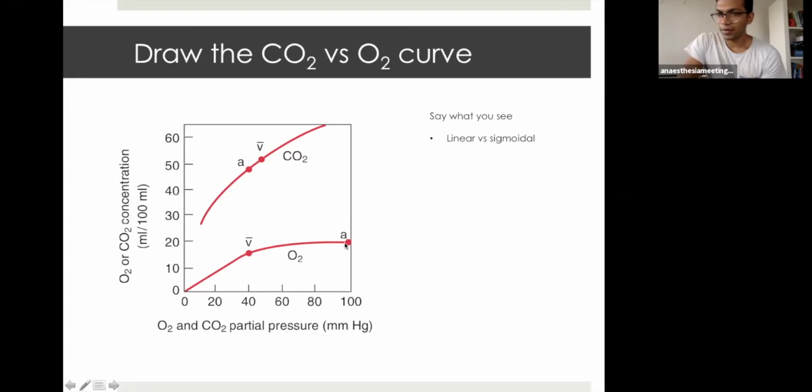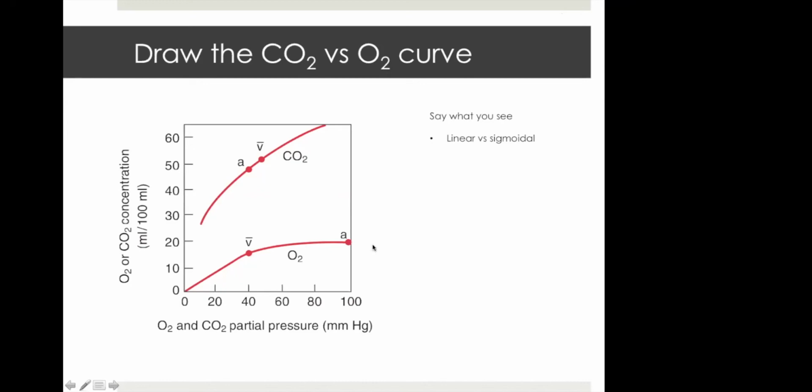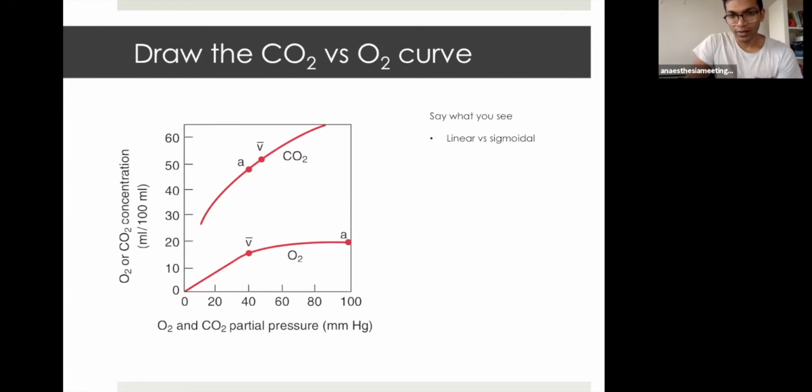Ooh, I'm getting different. There's very little difference between 20 and what, 70. Oh, I thought you were asking. I'm a little bit confused what you're asking. Are you asking in terms of comparing venous and arterial between the two? Yeah, sorry. What is the difference in oxygen amounts on the oxygen curve? And then a separate question, what's the difference of CO2 content on the venous and arterial side?